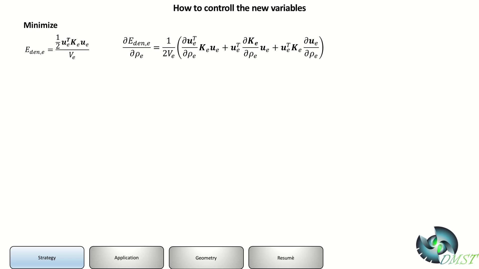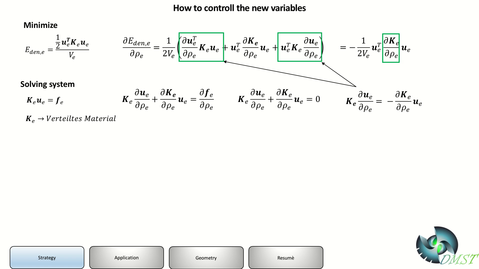We really do it for all three cases. The only one what we need to know is how can we interpret this different kinds in the equation. For doing this, we solve, we use the solving system and do the same again. We differentiate it by the design variable, then we modify it a little bit, and after that we can put it into our formula. I don't want to go into detail, we only need the final result.